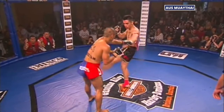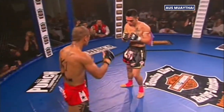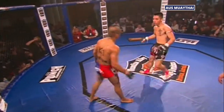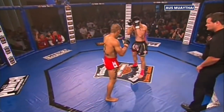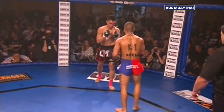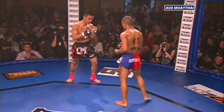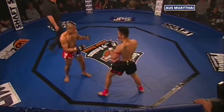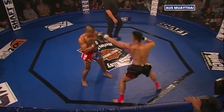You see the guard there of Concha, turn the palms inward and just use the back of the glove, the padded side of the glove, as the defense. Very hard to transition into an offensive position from that defensive stance. Yeah, you've got to really roll your shoulders out. So you've got your palms on your head, and then you've got to roll straight out into your striking shot. Takes a bit of getting used to.